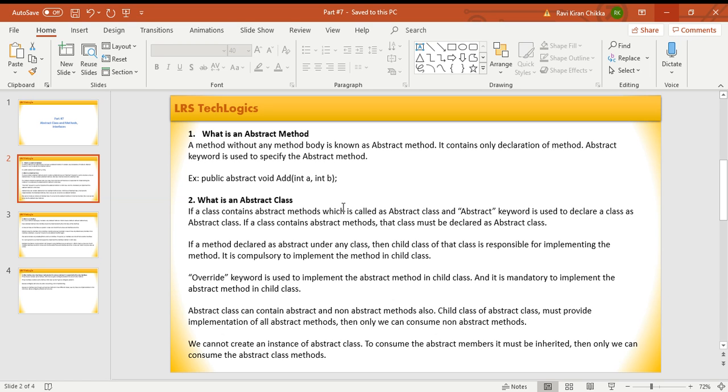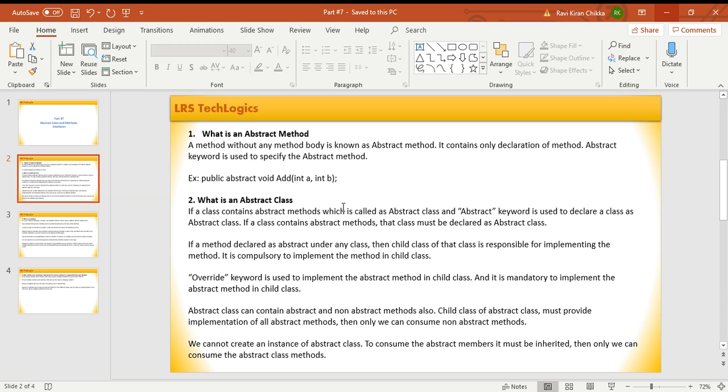If a class is inheriting the abstract class, it is the responsibility of the child class to implement the abstract methods, because in the parent class the abstract methods have only the declaration. They do not have the method body or the implementation. So the inherited or derived class should provide the implementation of the abstract method.